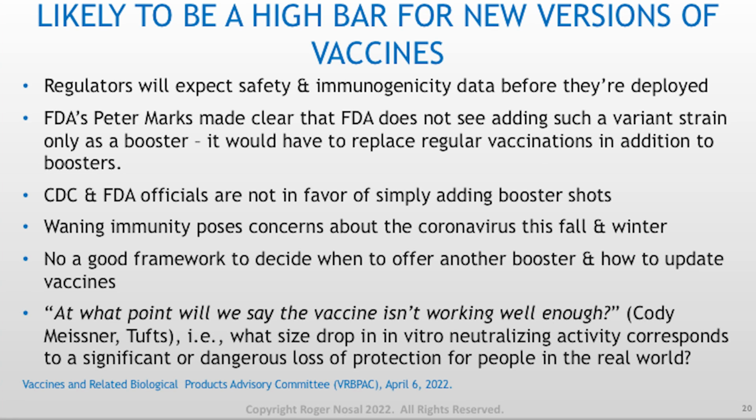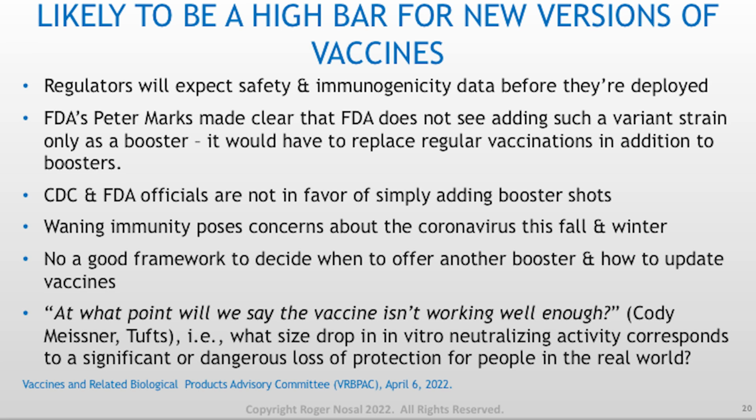There are likely to be some very high bars for new versions of vaccines. Regulators are already asking us, even with the new versions, to do more in the way of safety and immunogenicity data in advance. This came out of the VRBPACs that we've had so far, but it's also come out of day-to-day interactions where we've suggested we can do something relatively easy with this new construct. We'll put it in. We don't need clinical data. Nuh-uh. You're going to need some clinical data. They still want to have that. I think there's a possibility of leveraging some of the risk or lack of risk, but it's going to be a difficult sell.